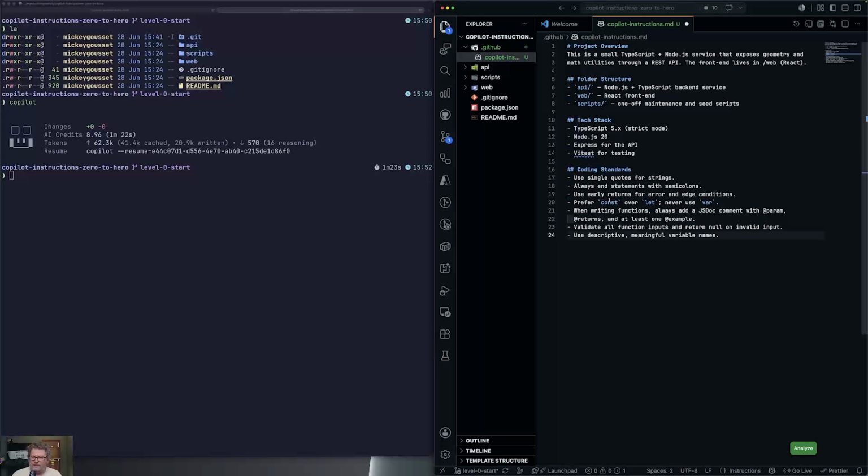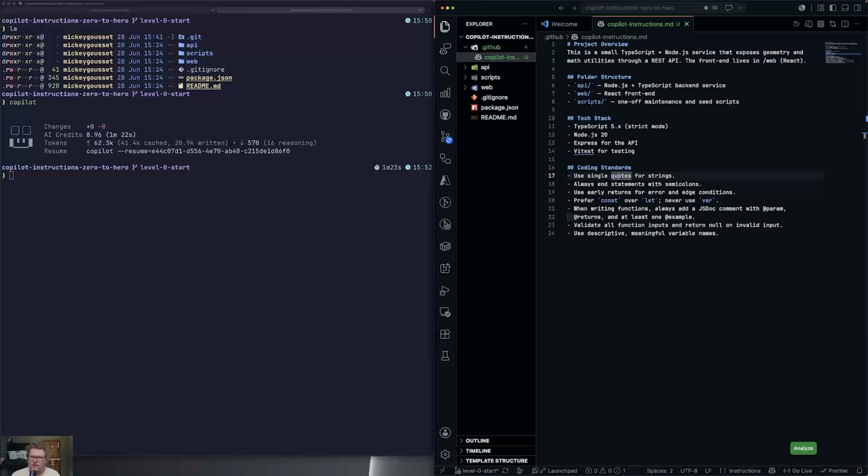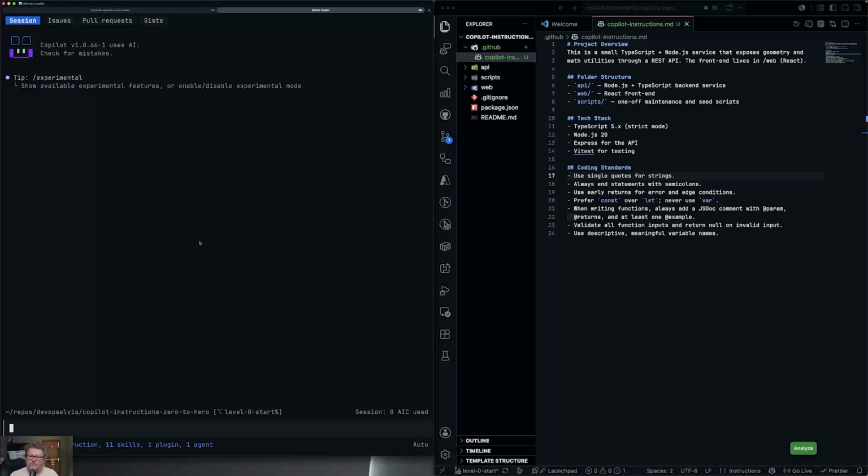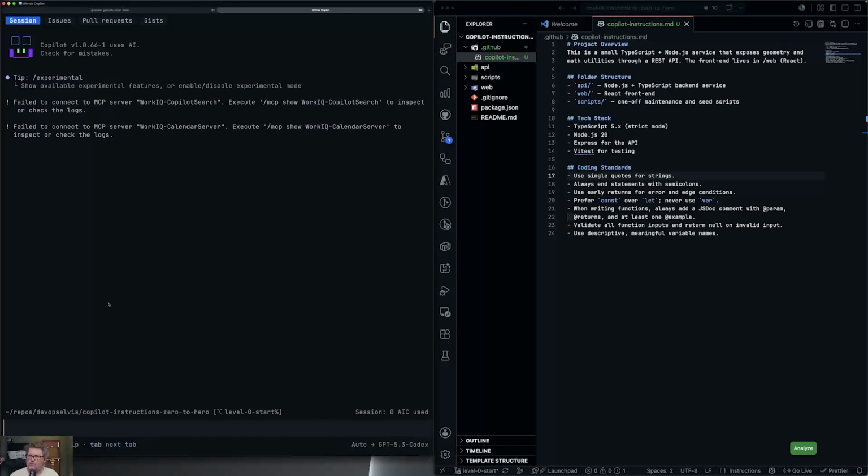You'll notice that the file is rather succinct, which is good because it's going to be sent with every request. So let's save these changes. And let's come back over. Let's see, is there anything else I want to point out about the markdown file? Nope. Let's go try it out. So let's go open Copilot back up again this time, and let's run the exact same prompt and see if it looks any different.